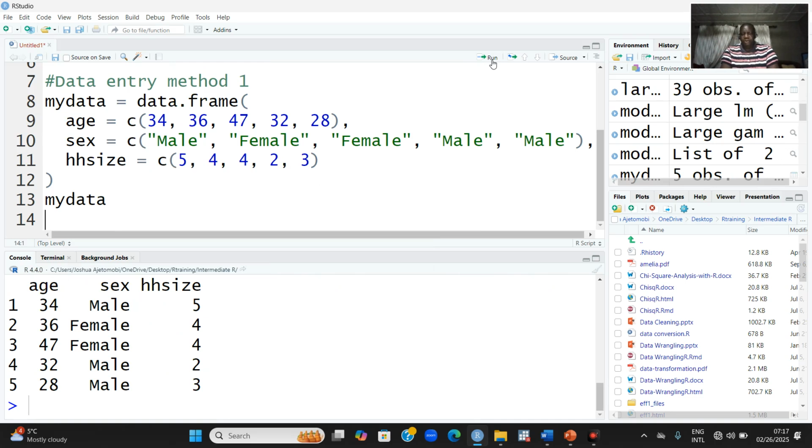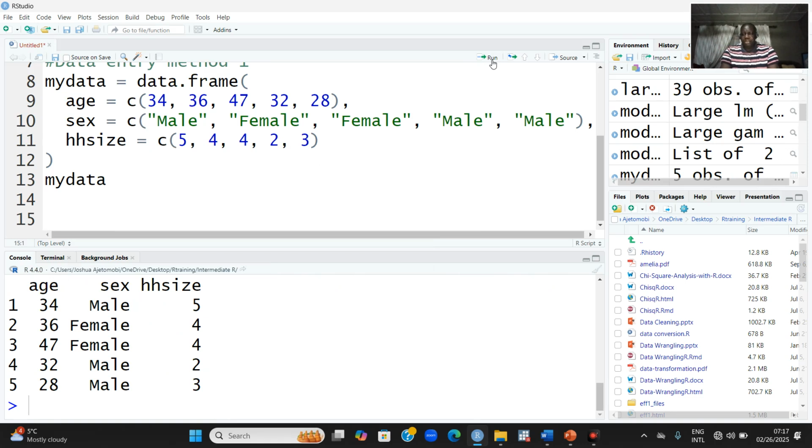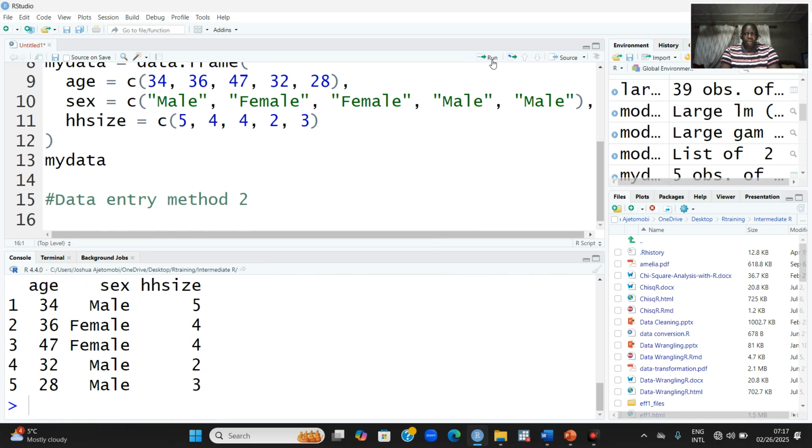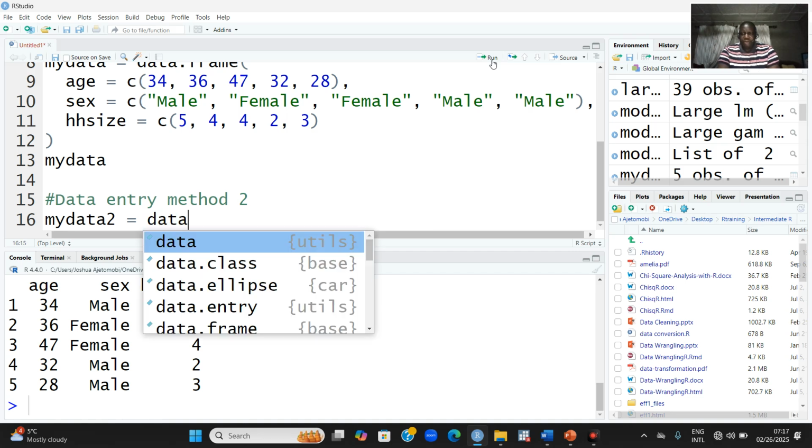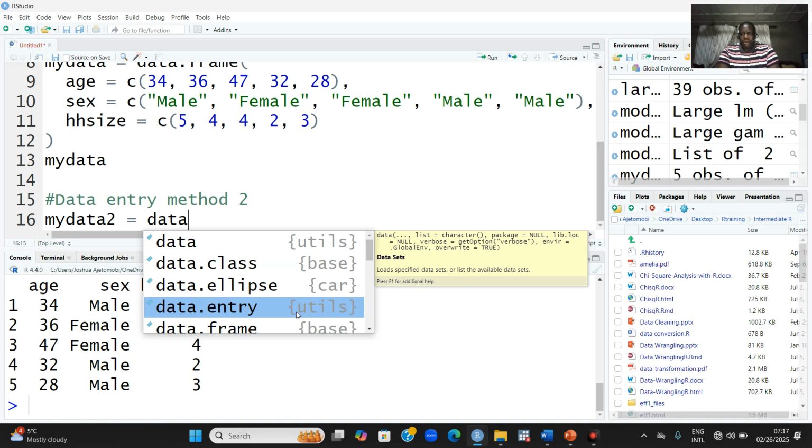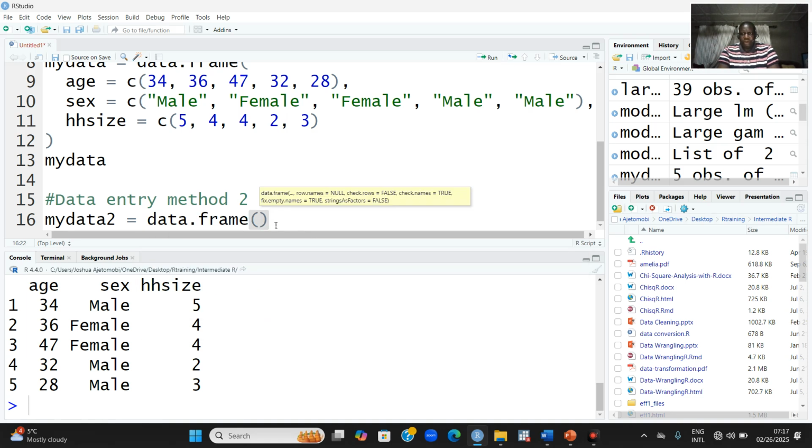So let's move to the second method. So we have data entry method 2. For this method, let us give it another name. Let's call it my data 2 equals, in this case, data.frame, but don't put anything in the brackets.